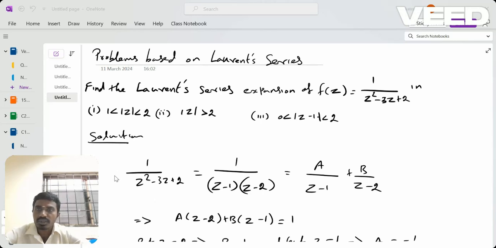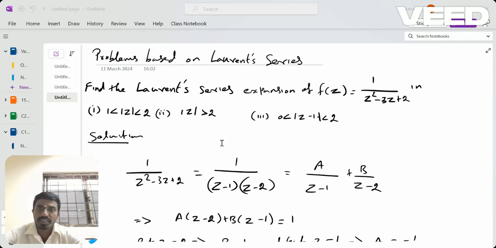Now consider f of z. f of z is minus 1 by z minus 1 plus 1 by z minus 2. And here the first inequality is 1 by mod z is less than 1. So if you take this z outside, then you get z into 1 minus 1 by z. Similarly, in the second term, if you take minus 2 as common, then you get minus 1 by 2 into 1 minus z by 2. Now you bring it to the numerator, then what do you get? Minus 1 by z into 1 minus 1 by z whole power minus 1, minus 1 by 2 into 1 minus z by 2 whole power minus 1.